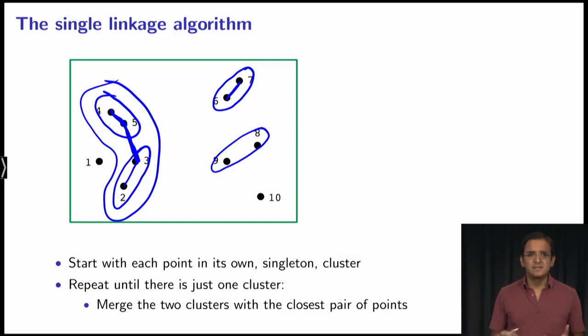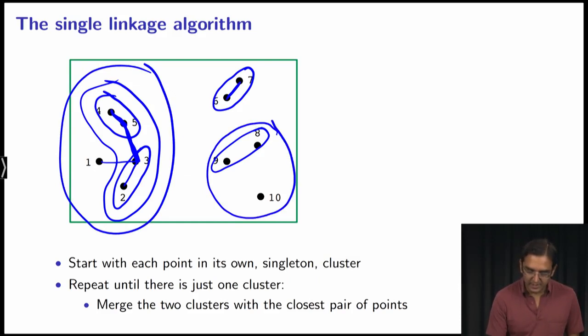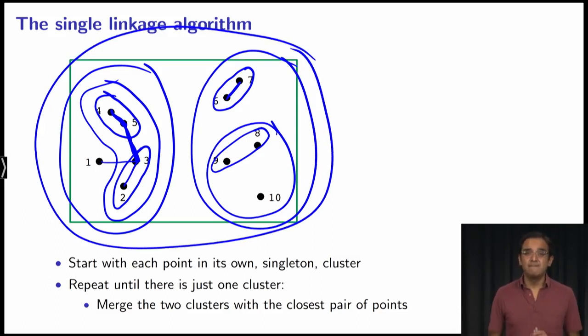What is the next closest edge? I think it's this one. So we're going to create this cluster over here. Okay, and then we merge this one, and then we merge this, and then we merge the whole thing into one big cluster. Okay. Now, this doesn't exactly look like a tree, but it's clear that there's a hierarchical structure over here, so it's easy to recover a tree from this. How do we do that?